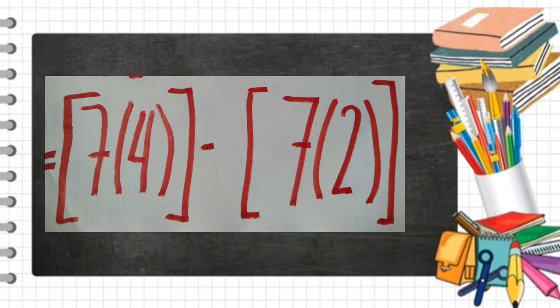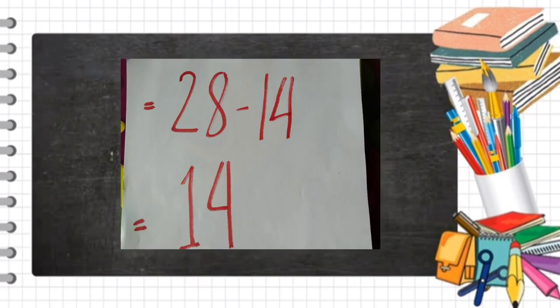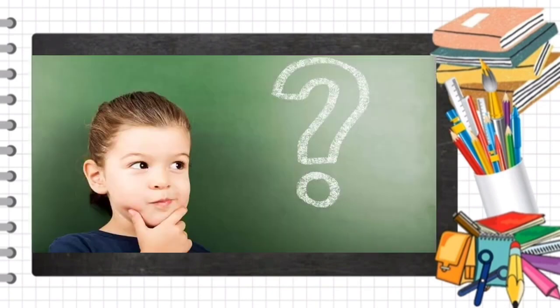This represents F of b, or basically F of 4. And then we're going to replace x with 2. This represents F of a. Now, 7 times 4 is 28, and 7 times 2 is 14. 28 minus 14 is 14. So, the final answer of any definite integral is a number, and that is for the first example. Now, let's try another problem.